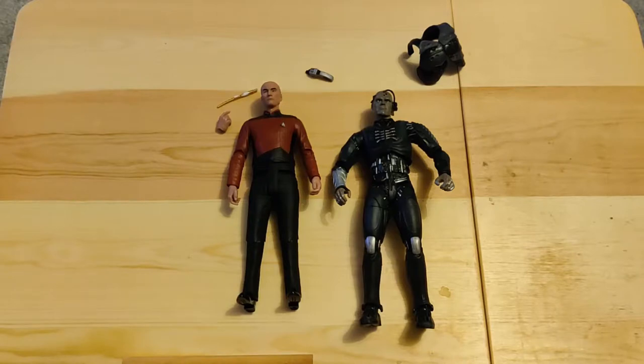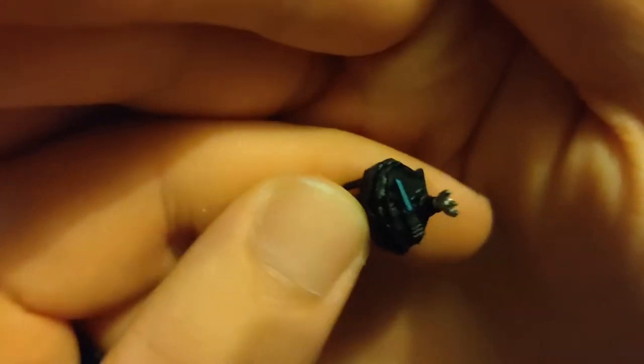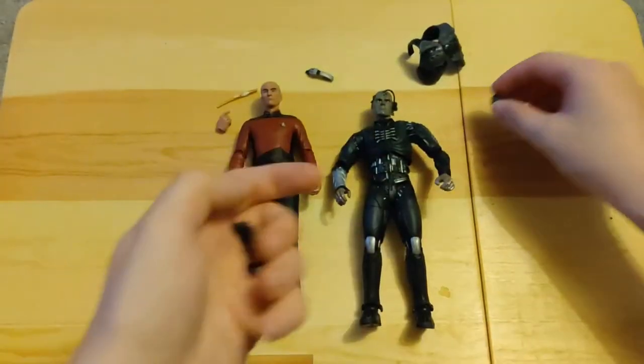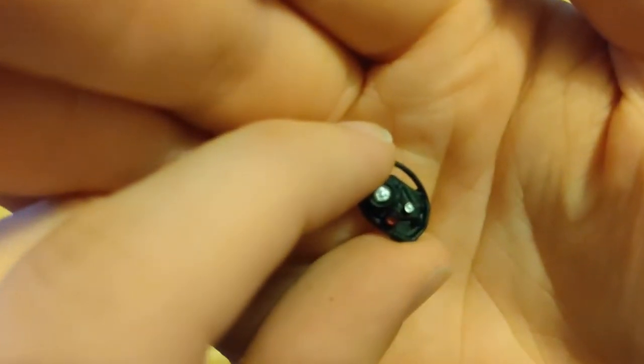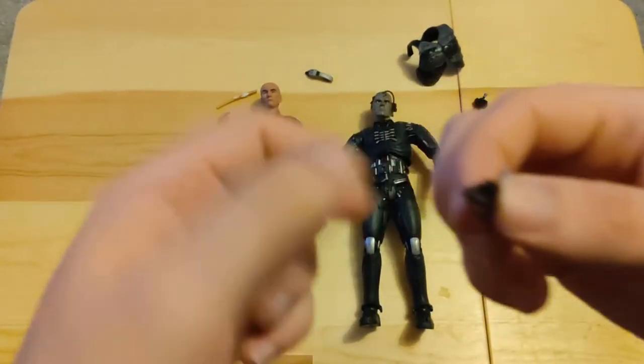We've got a few other little props here, which I presume are just for the face, or just Borg things. It's so hard to get it to focus because these are so small. But there are various things and implements you see the Borg using throughout the show. They're really nicely detailed, really cool.